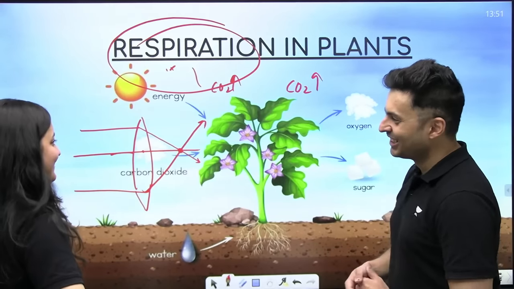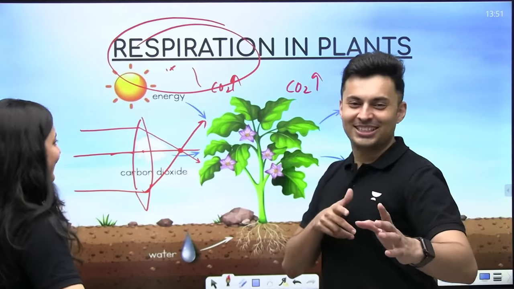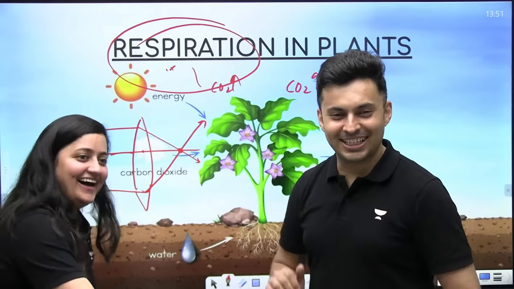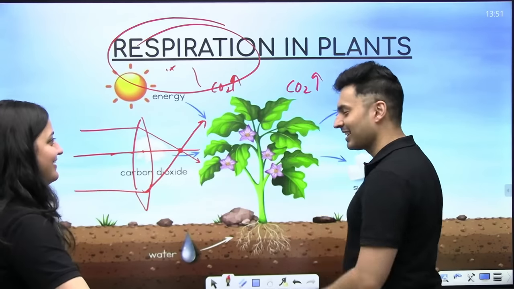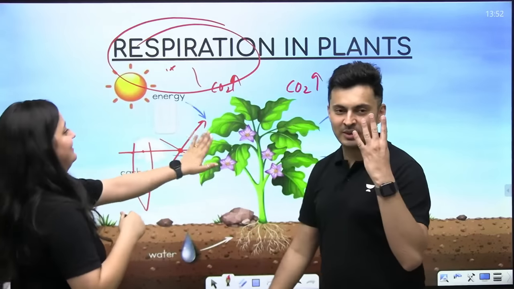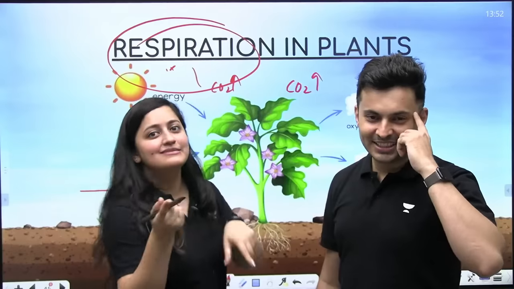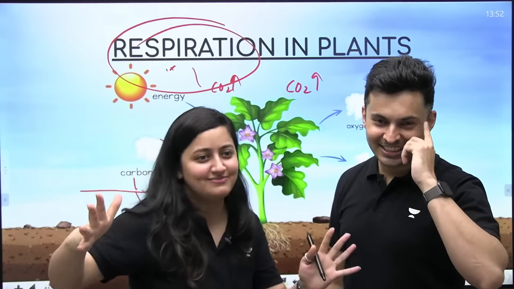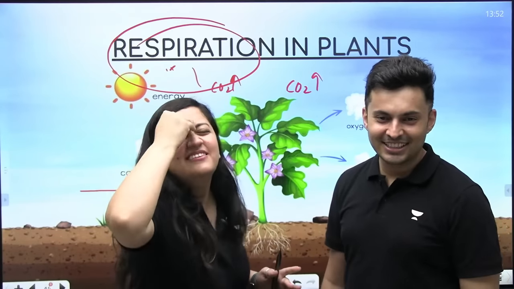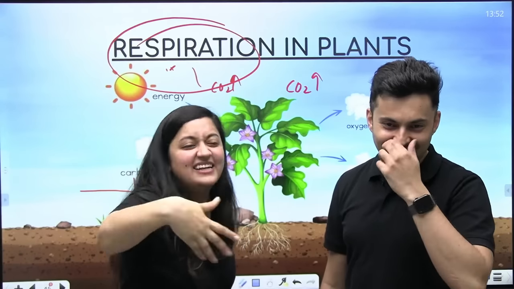Sure? This is how you confuse students. You just ask, are you sure? That's it. I'm sure. Now tell me, this is correct, na? I'm smart. Four marks. See, I can answer physics question. He can answer biology question. But your Vaseem sir, he's not even able to answer physics question and biology question. Tell him.